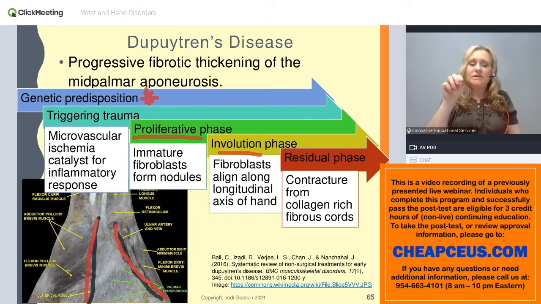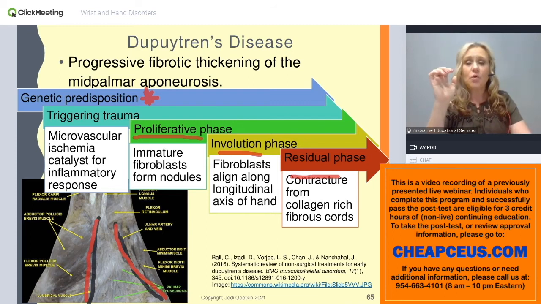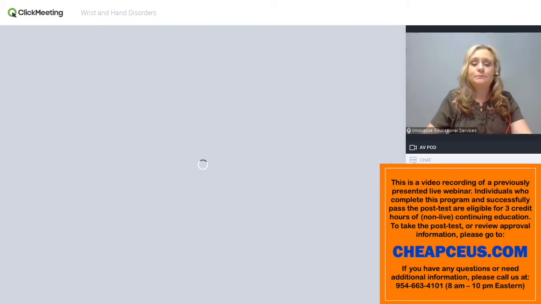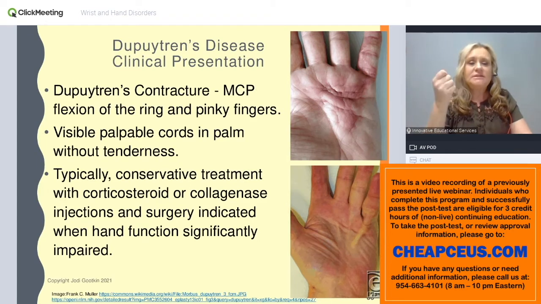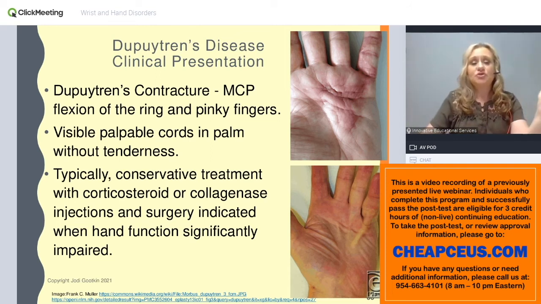Then as the individual continues to perform the activities of their hands, not only do they have these whorled nodules, we know that tissues align themselves along the lines of stress pull. So as the individual continues using their hand, it starts to create these cords that follow the path of the tendon, and then ultimately they can continue to contract down and actually shorten, leading to contracture of the cord, and then the adjacent tendon is also going to contract down. As we understand this process, then we can recognize that's the disease process. Ultimately, the individual presenting with the contracture, Dupuytren's contracture, is the symptom of the disease of the abnormal tissue formation.